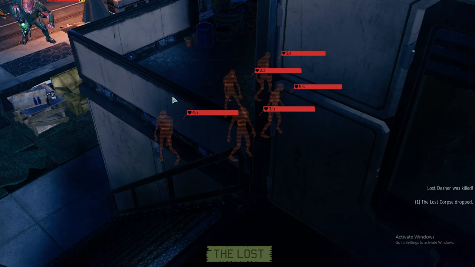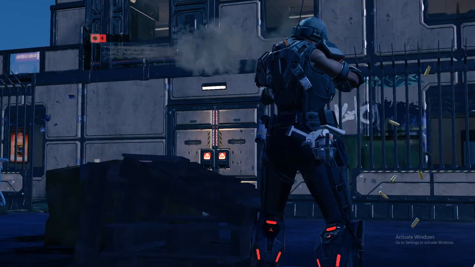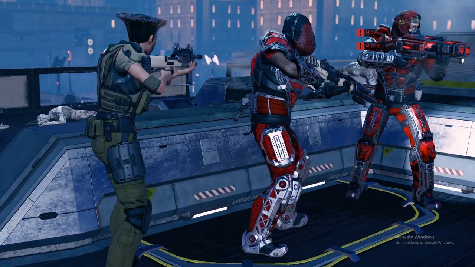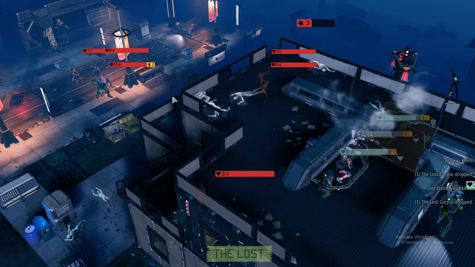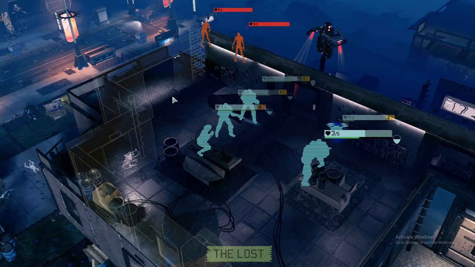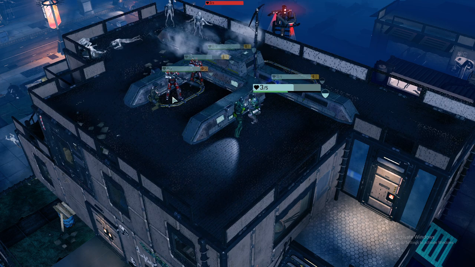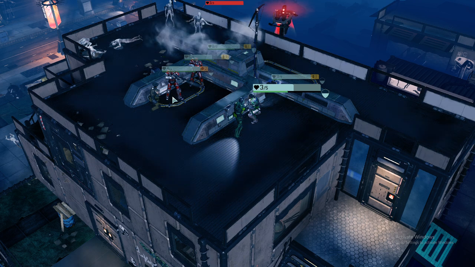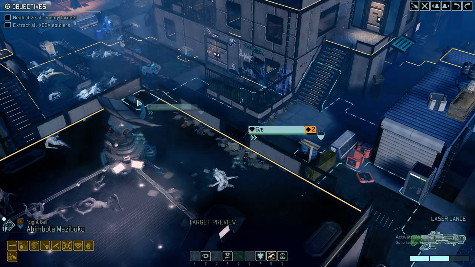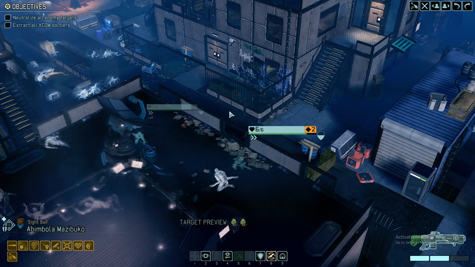Killing the rest of the lost. Let's go. Can't be that freaking difficult. Okay. Last round to kill the lost, get the sniper in position, and then we can give it a go. Sniper takes high ground.